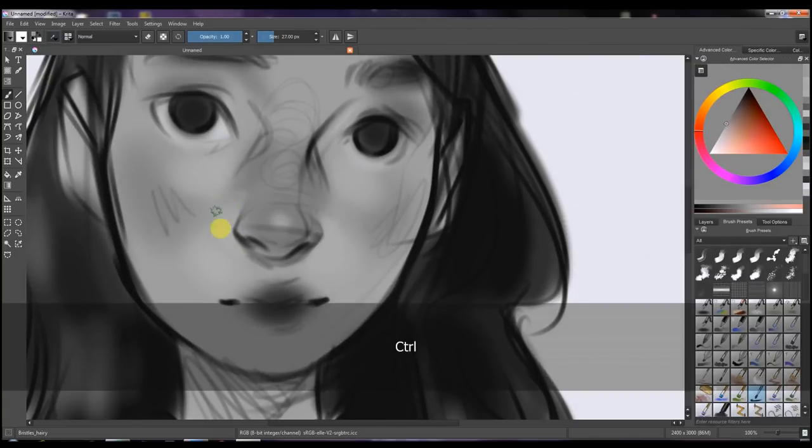And a lot of newer artists draw with much lighter colors because they're more afraid to use shadows and contours and all that kind of stuff. So just try to use a darker color than you usually would for the skin. When I put it down, it looks as if it's going to be so dark, but in the end, it looks fine. You can lighten it as you go.